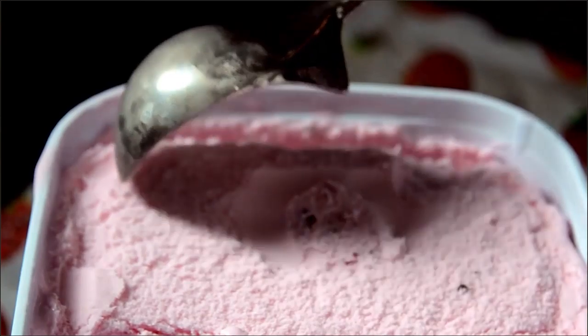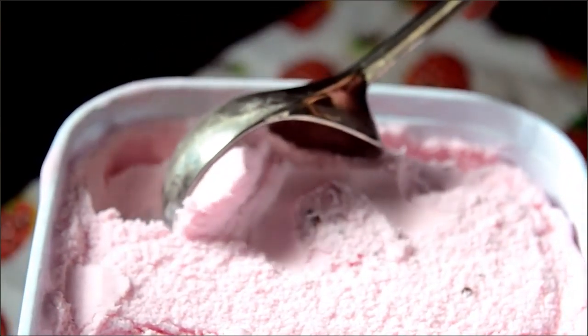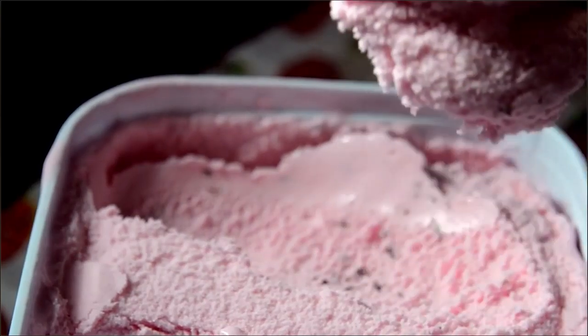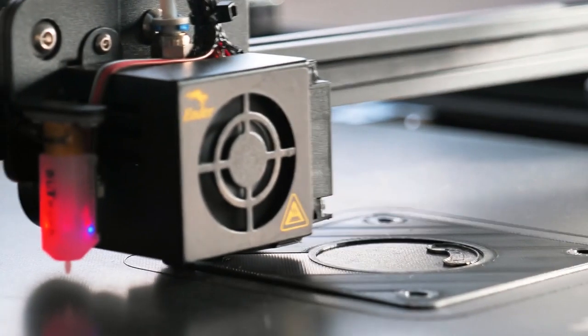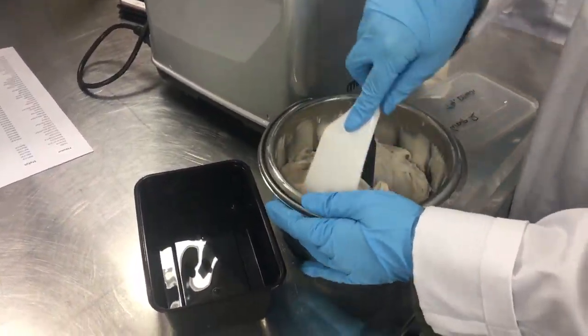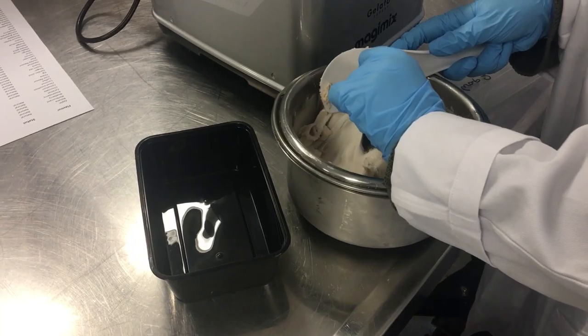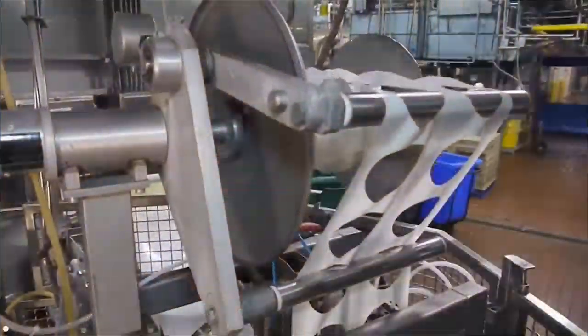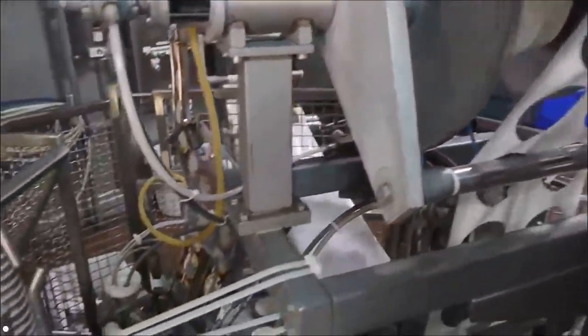As food technologists, our mission that we chose to accept is to create an original ice cream flavor as well as making a unique shaped and flavored gummy to add to the ice cream. In addition to making ice cream and gummies, we will also be learning how to 3D print molds for our gummies. While we are making and testing our ice cream, we have also been learning about the main ingredients in ice cream and what functions they serve, along with the process of how ice cream is made in the industry.